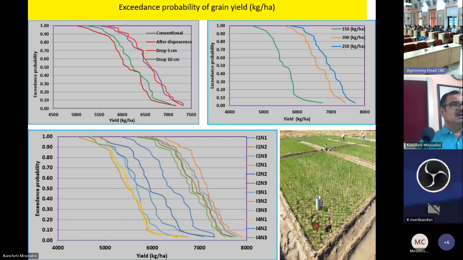more yield compared to the other scheduling of irrigation, and it requires more nitrogen fertilizer also because of lots of nitrogen loss during the alternate wetting and drying. Because of nitrification and denitrification, nitrogen losses are more, so it needs more nitrogen. Wherever the water is very limited, for rice we apply higher levels of fertilizer if you adopt the AWD method of irrigation.